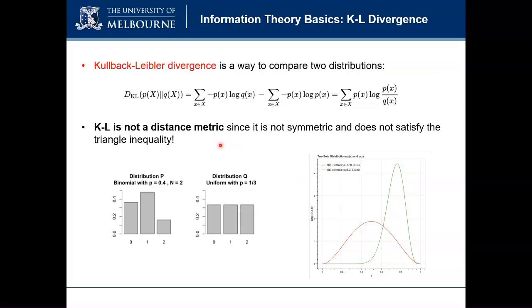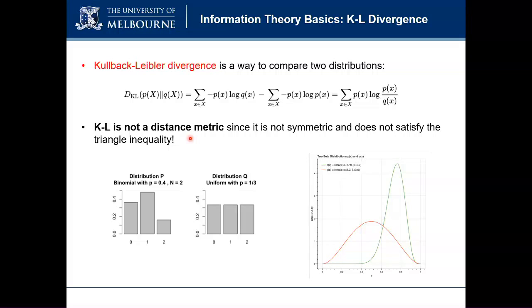It's good to remember. Kullback-Leibler divergence. This is the second thing that is used a lot in the objective functions of machine learning. It is a way to compare two distributions. They could be PMFs, discrete distributions, or continuous PDFs. This definition is widely used. It is a divergence because it's not a distance metric. It's not symmetric. It doesn't satisfy the triangle inequality.